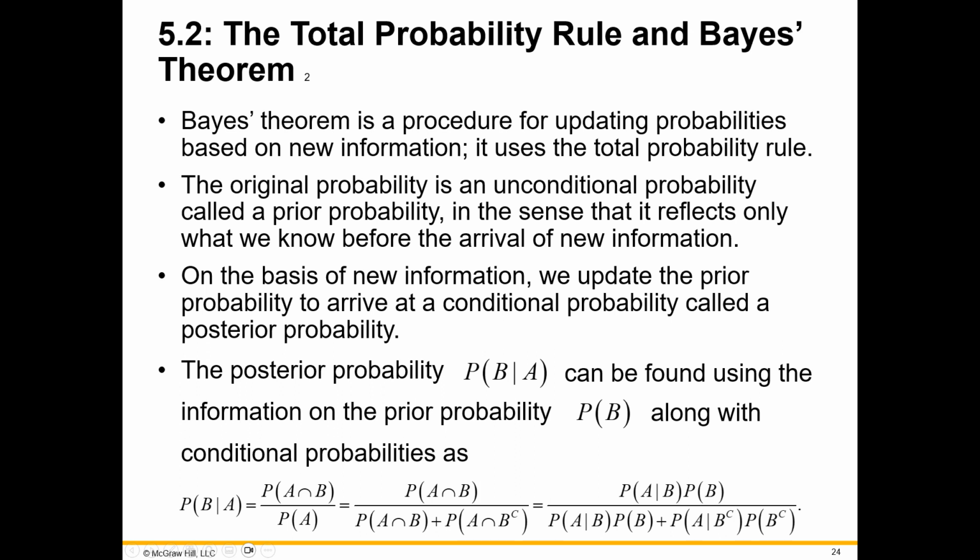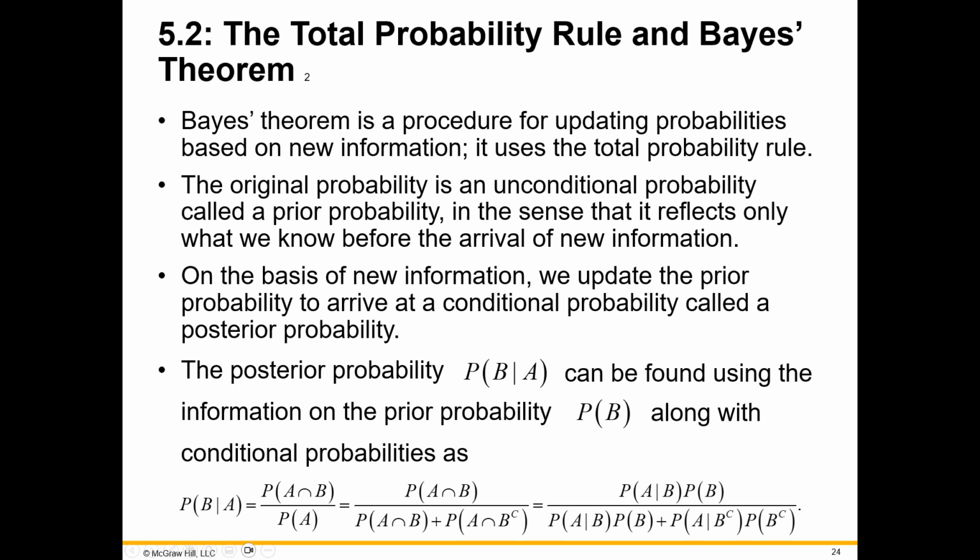This formula looks really, really scary on the bottom. It's not as bad as it looks when you put it in a chart form, which I'll get to in a second. But what we're going to do is take the prior probability, the probability that we knew already, and update it based upon new information that we have to make what they call the posterior probability, the conditional probability, how this is going to change if a certain event happens.